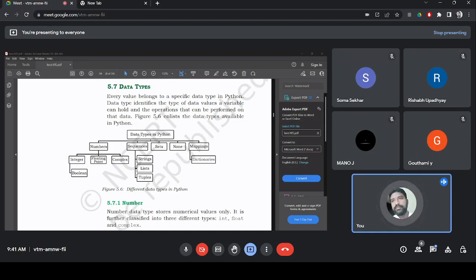Now friends, I didn't give the slides because I want to take the very essential points of the data handling topic. I have projected the PDF that I have shared in your WhatsApp. Hope all of you have received this PDF.